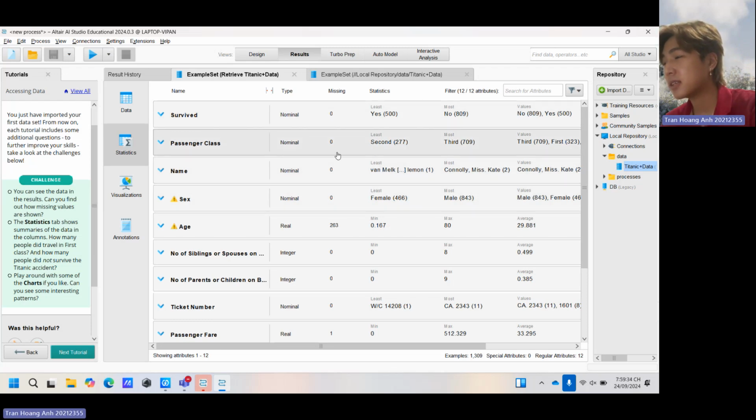I will see this information. There will be no one from the people who traveled first class who died in this accident, and we can see how many people did not survive. And there will be at least 500 people who survived, at least.